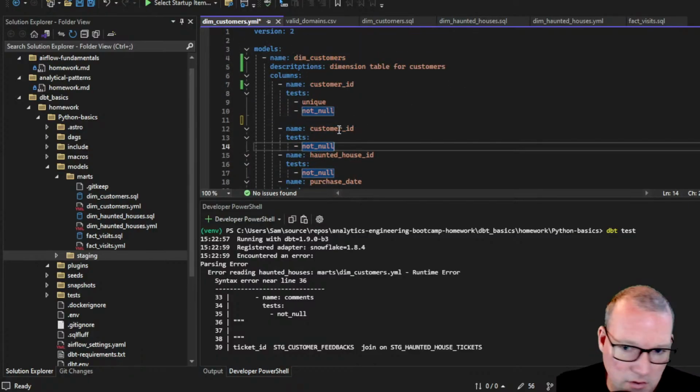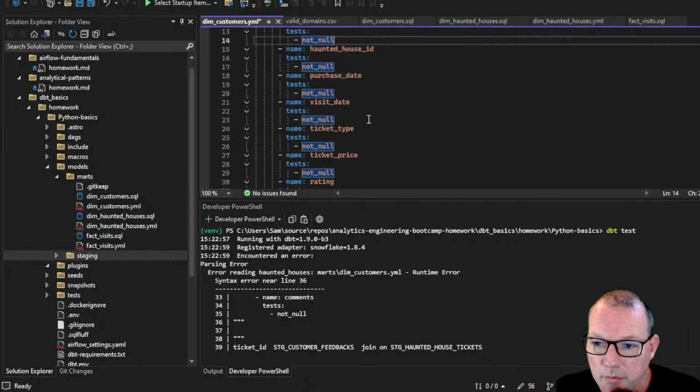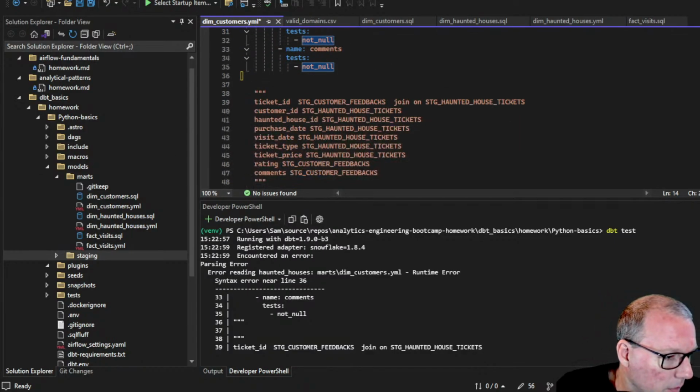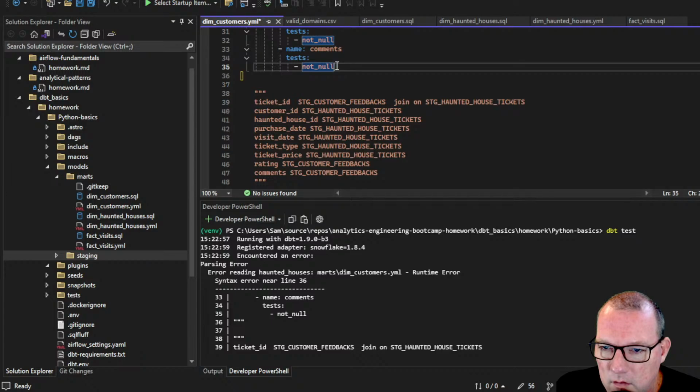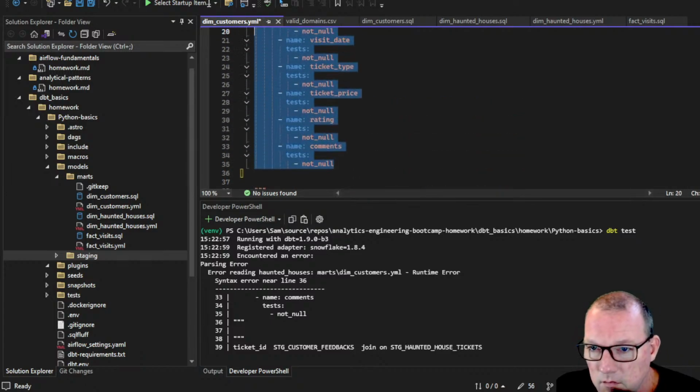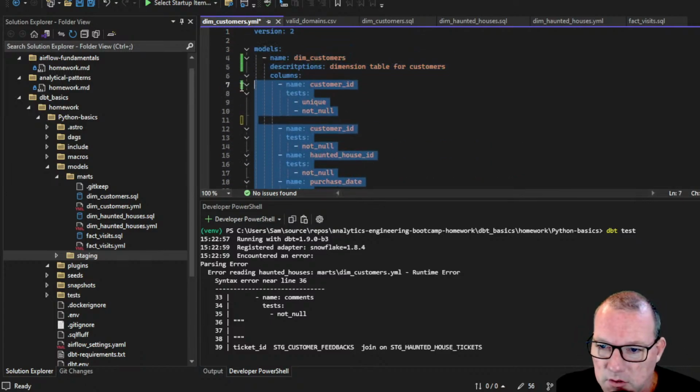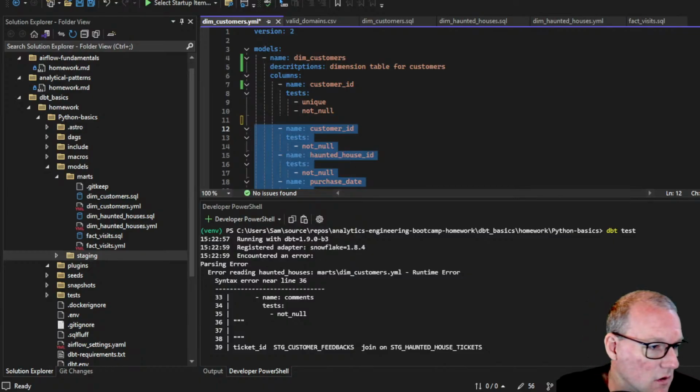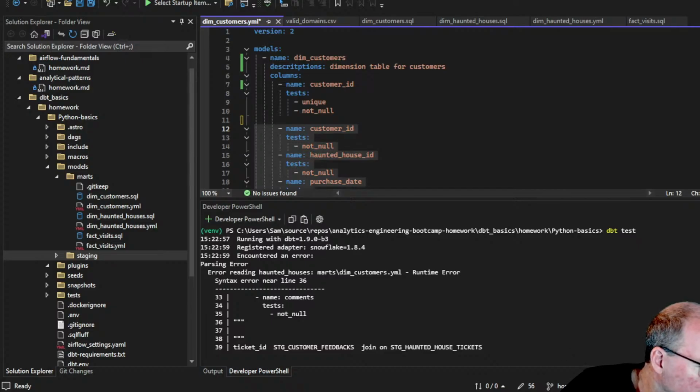So all these are going to be wrong. And that doesn't work. Nope. I'm on add multiple lines in a YAML file. Nope, that's not working either.